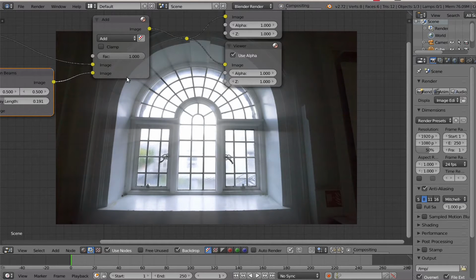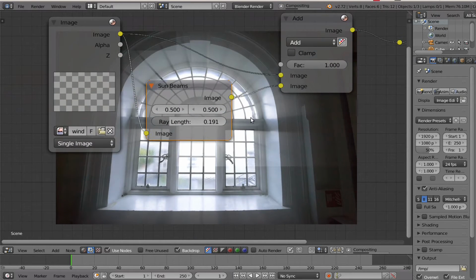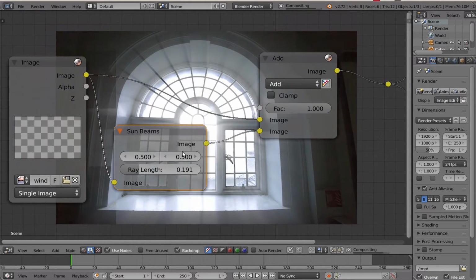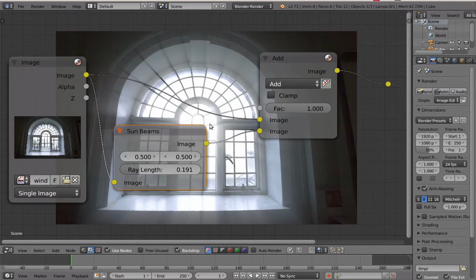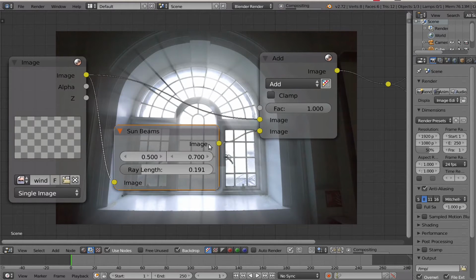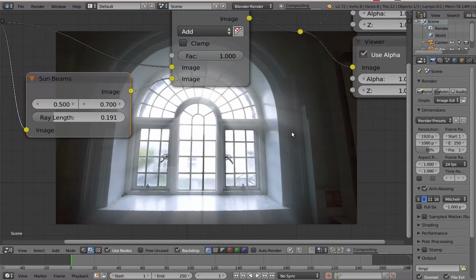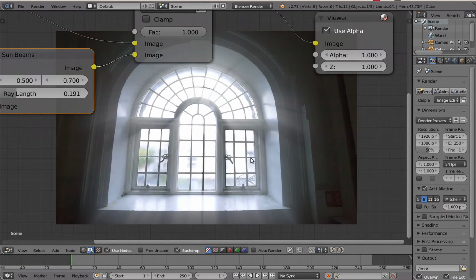If you turn the factor down, it lessens the effect, basically, as always. I'm sure you guys know this, but just to inform you. This stuff is pretty cool, and obviously it's really convincing. It's a lot better than using volumetric lighting, and it's faster. If I bring this up on the right side, that's going to determine whether or not it's pointing up or down.